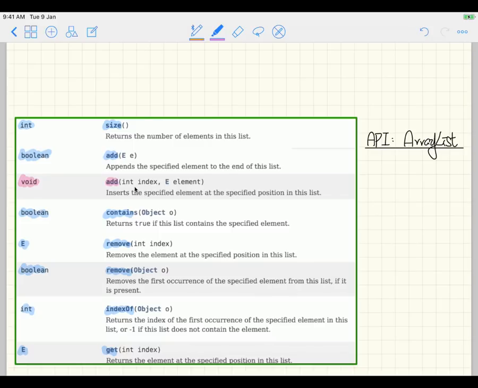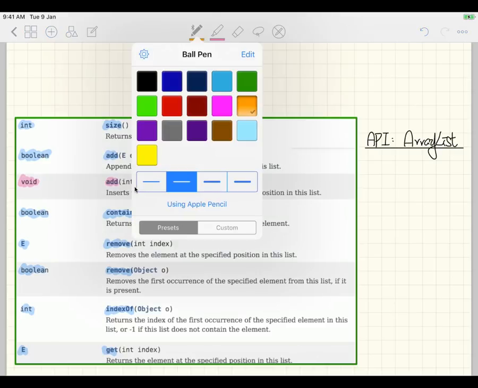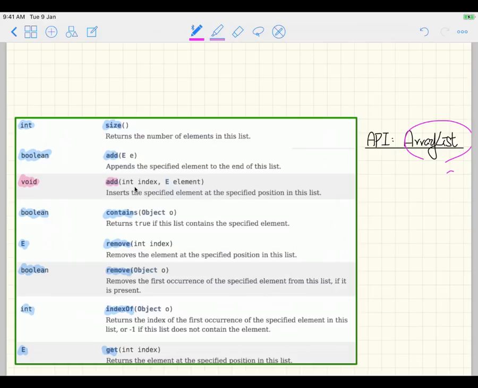Now let me just give you a very quick overview. Basically, when you're trying to create an array list, you can inquire about how many elements are there in the list so far. It's pretty much like an NOC, right? The number of courses or number of points, as we talked about. And also, you can add some elements into the list. Whenever you see E over here, it's something to do with generics. All you need to know is that whenever you see this E, it simply means the element type.